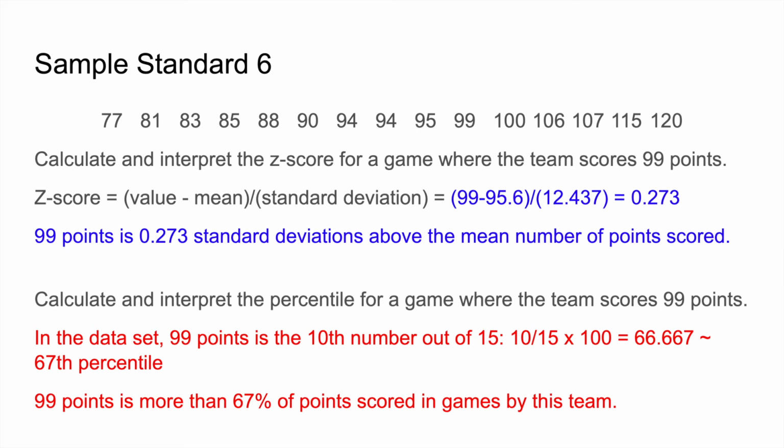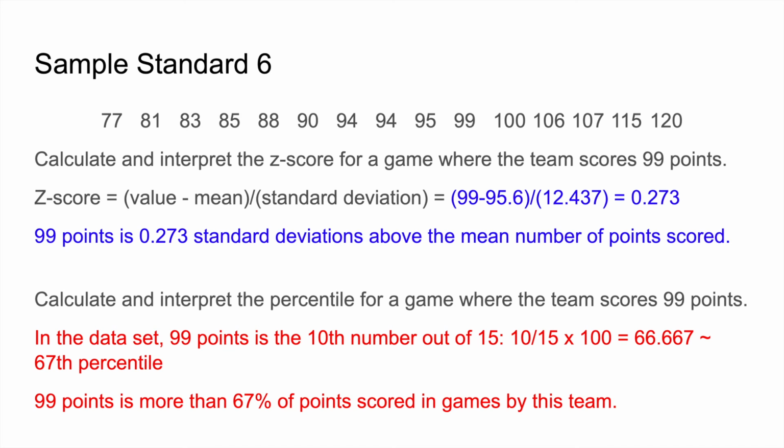A percentile is just where you are in a data set. For example, if I told you that you were in the 99th percentile for a test grade, that would mean that you scored better than 99% of people, which would be very, very good. If I told you that you were in the 30th percentile for a test score, then you scored better than 30% of people, which is still good, but maybe not where you want to be.